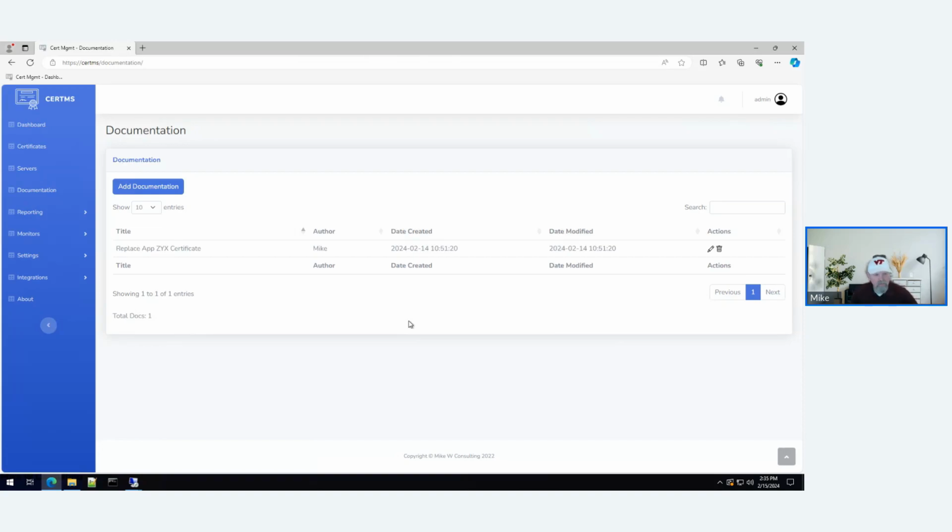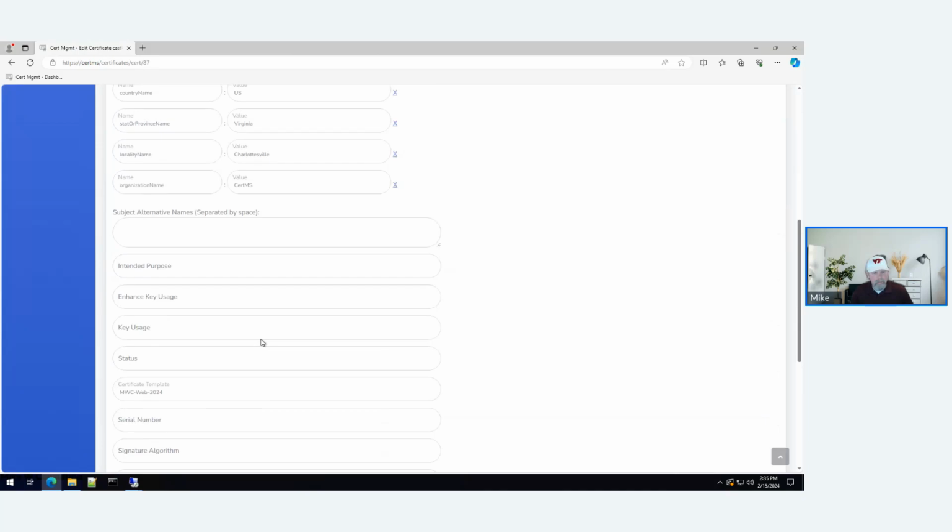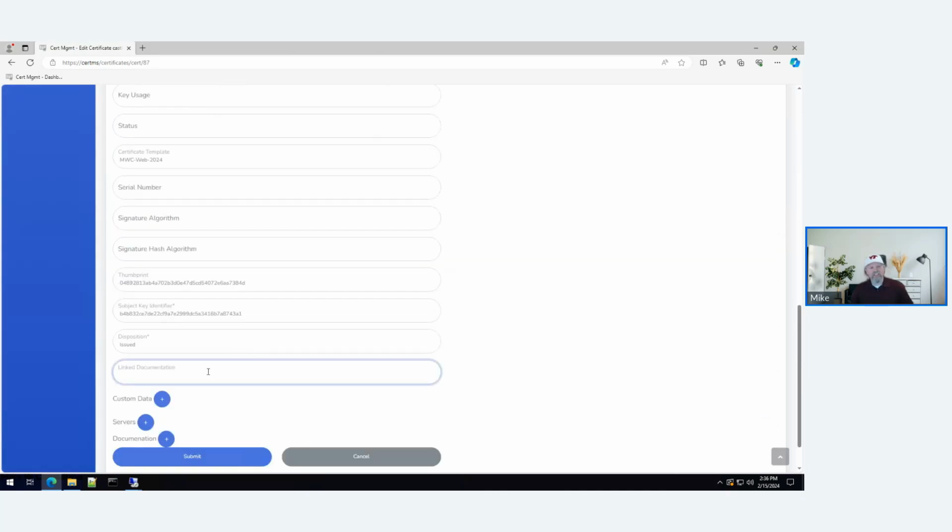So the documentation section is a place that you can create your own documentation and attach it to a certificate. So you'll notice if you look at a certificate, there's a couple of options here. One is link documentation. So this is if you have your own internal SharePoint site or your own internal type of documentation, and you don't want to recreate the wheel, but you want to just link the documentation, you can do that here. This is a string field. You can add whatever data you want. Typically, it'd be a URL that would take you to the documentation.